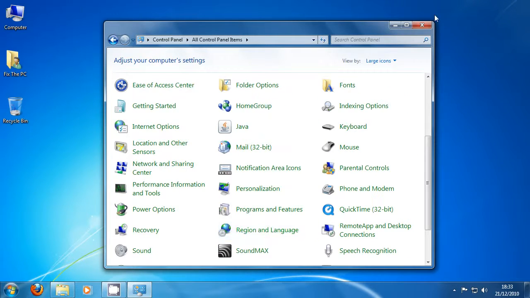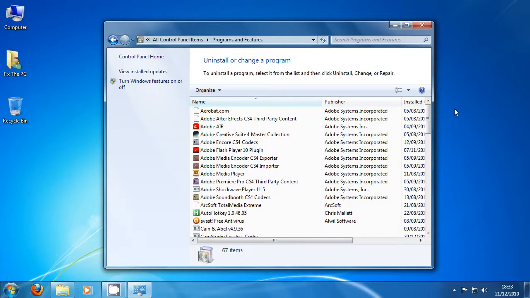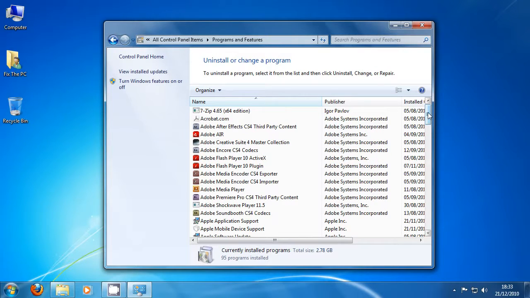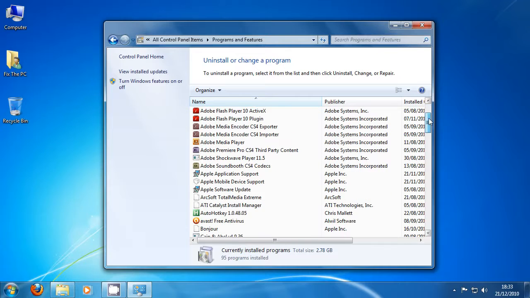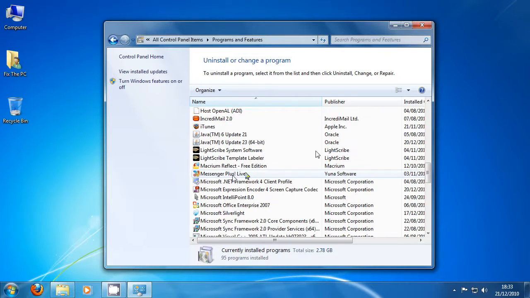Now if I click here and open up my list, I can see every application that's installed and choose something and uninstall it just like that. Now just click that button and it does the rest. So that's one way to get rid of software to optimize your system.